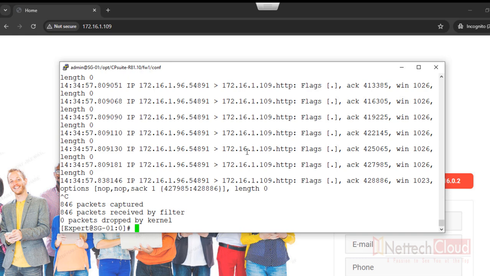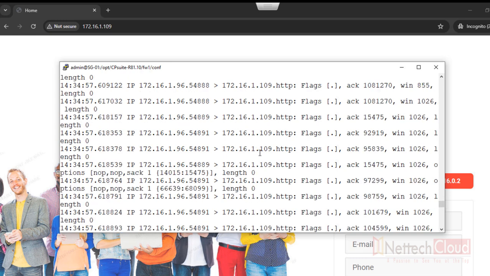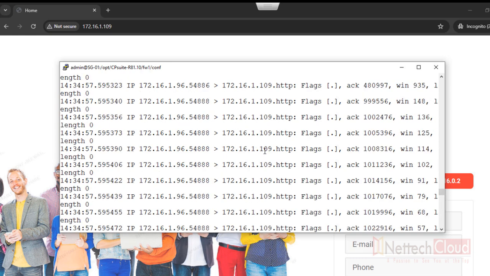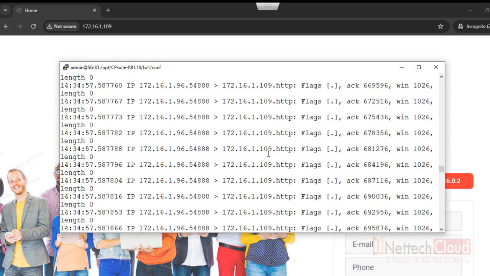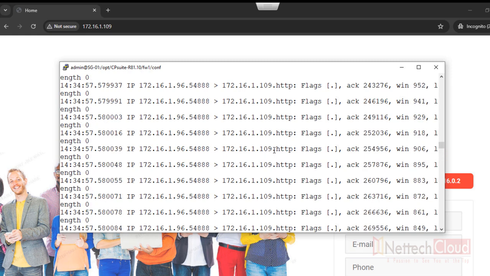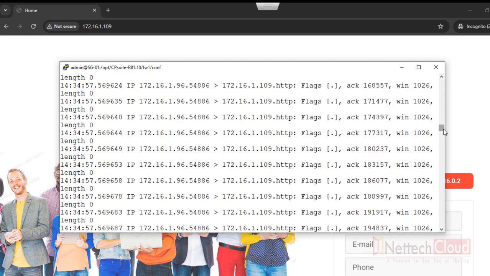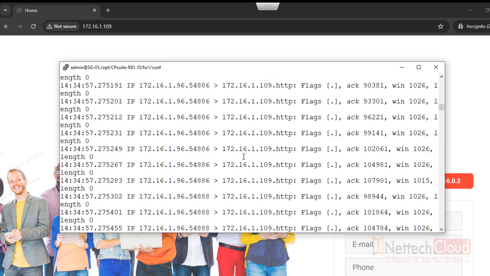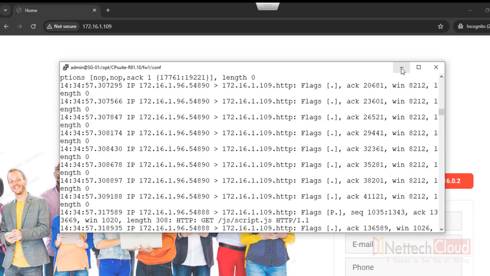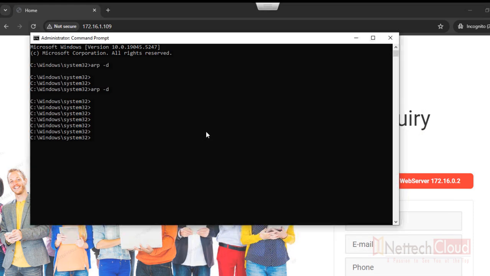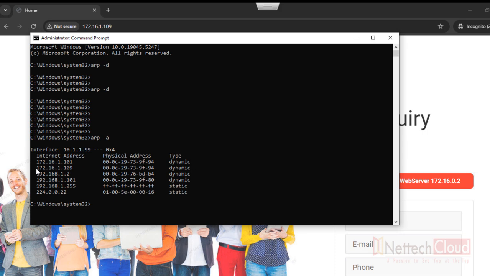Let me break this. Now I can see a lot of HTTP messages exchanged back and forth between client and server, because now all is good. We can see a whole bunch of messages exchanged, and we can see from here also, if we run arp -a, then we see 109 and the MAC address, right?